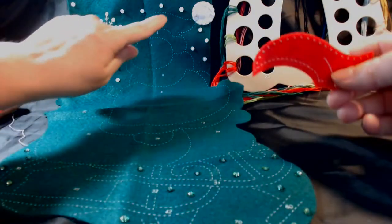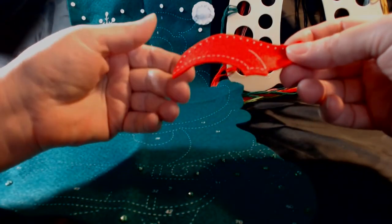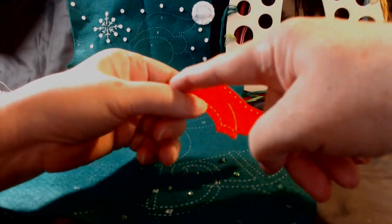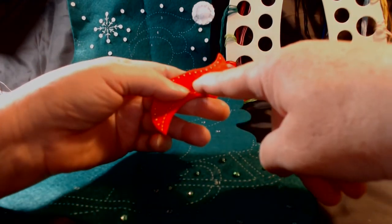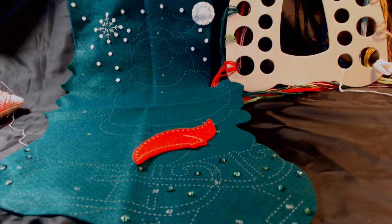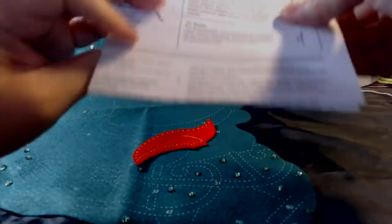All right, you can see that piece number 3 is the top of Santa's hat, and I have cut that out already. And the dots indicate that it's going to be lined with sequins. We'll double check, but they'll probably be red. But this solid line right here indicates some embroidery. So we need to go to the pattern directions and see here what it's indicating.